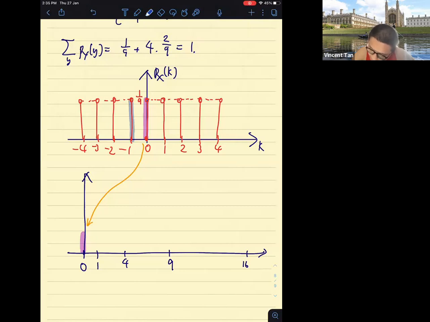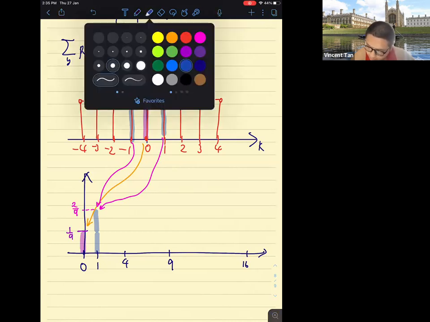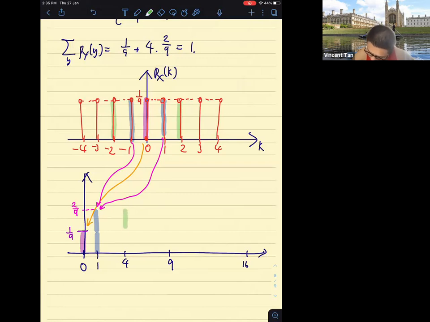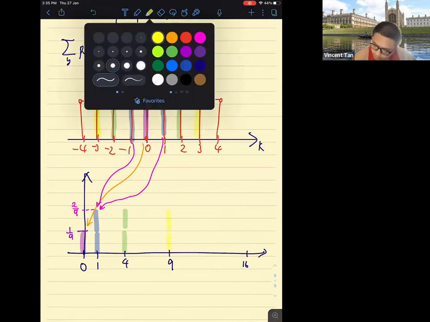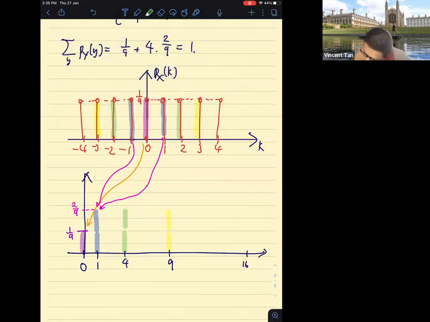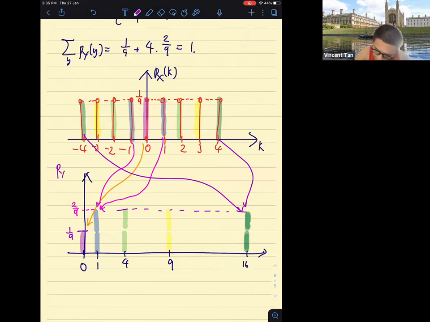Now here for 1 and minus 1, you have this stump here and adding on to this stump here. So in total, you will have, let me do a color. This one comes here and this one gets mapped here. So this one becomes 2 over 9. Initially, you only have 1 over 9 here. And of course, similarly for the rest of the probability masses, here you go to here, and here and here, you come here. And finally, you have, I ran out of colors already, sorry, here and here. And these are formed by the 4 and the minus 4. And so they all map over there, as you can see. And so these are all 2 over 9. So that's your new probability mass function for y.